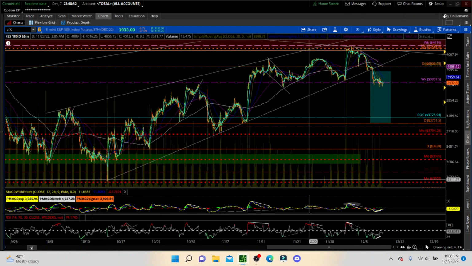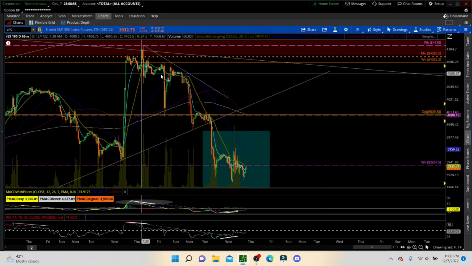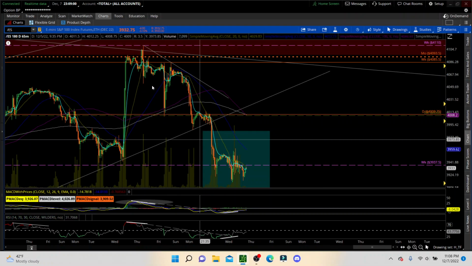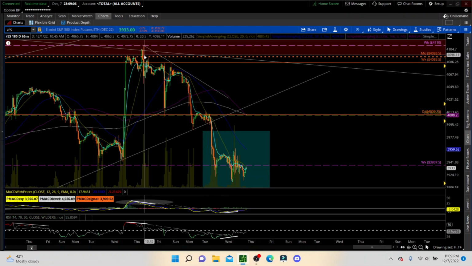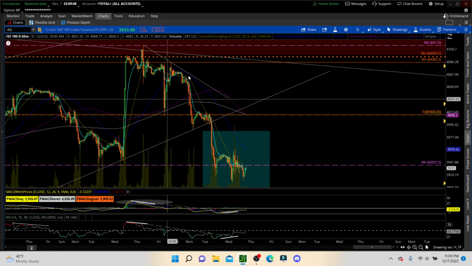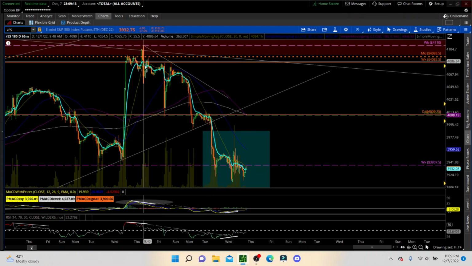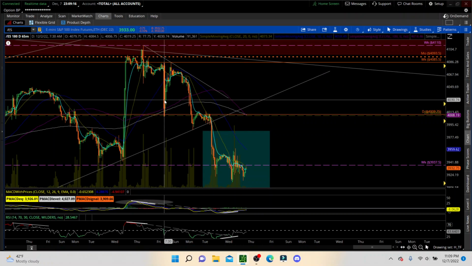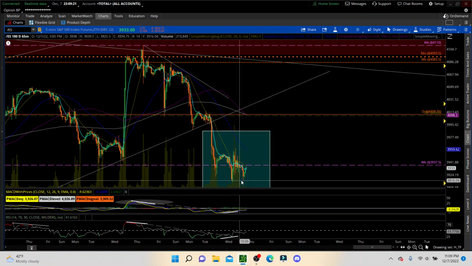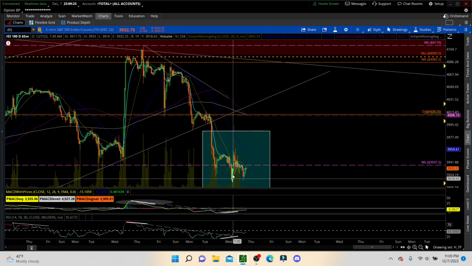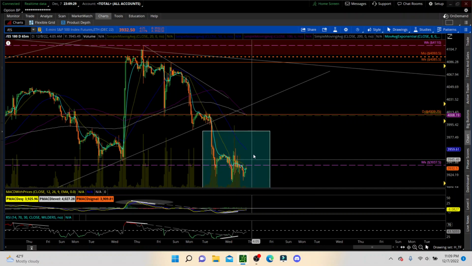So breaking down from there, what's happening? I do suspect that we have a 5-wave move down as an expanded, I guess you can call it a wedge or whatnot, but we have a 1, 2, 3, 4, 5-wave move down. All the waves are expanding. A short 1, bigger 3, and a much larger 5. And with that completed, this is probably forming an A, B, and then a C.